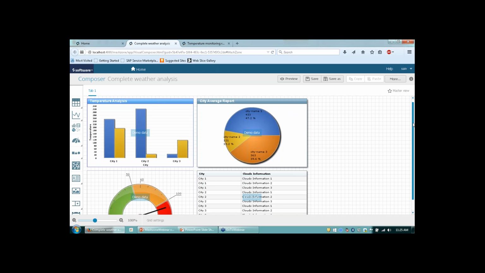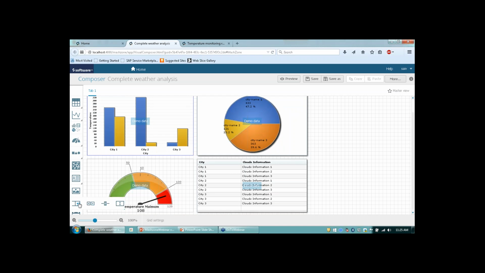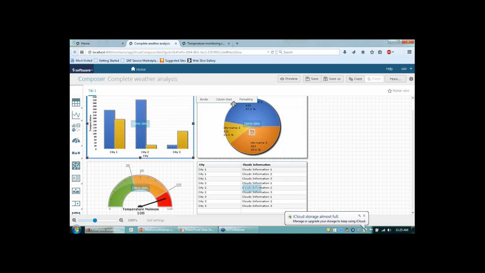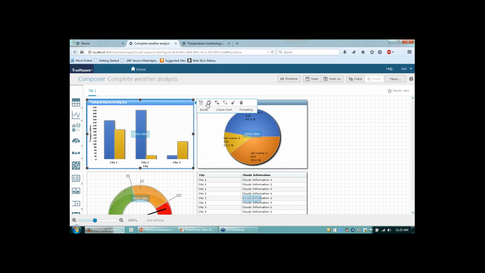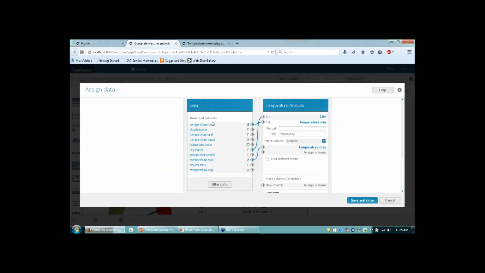and we have a lot of options to explore in this scene. In this composer, it's just simply drag and drop. So once you drag and drop, it will show you, we can feed the information into the data into this composer like this, select, and you can assign the data feed to the particular chart.